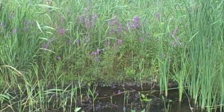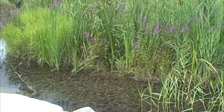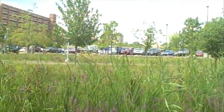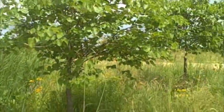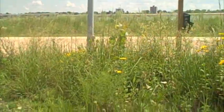So we reclaimed this as part of the park, as part of William G. Millikin State Park and Harbor. And so when we dug out this wetlands, we actually had to remove the dirt and had to go through a process of sending it. We couldn't just send it to the landfill because it was contaminated. We did all the necessary things to properly remove it, and so we put in this wetland demonstration area.